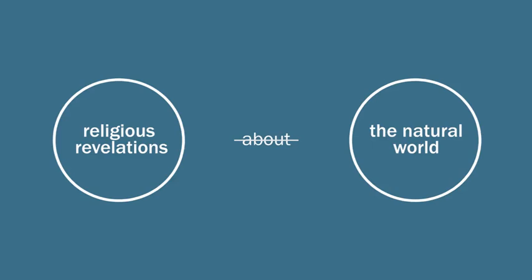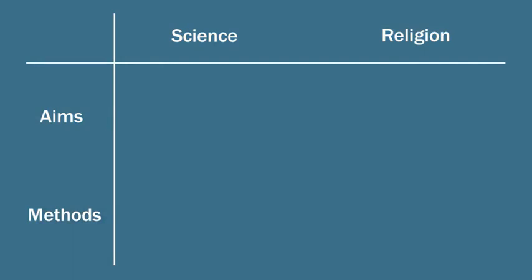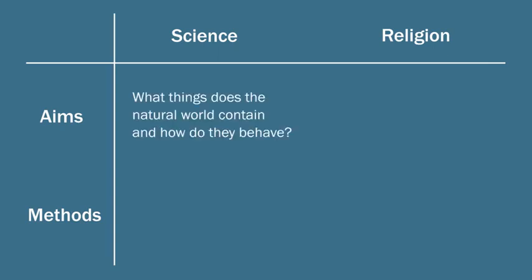So when we read something like in the Genesis text, "God said, 'Let there be light,' and there was light," the text isn't affirming truths about cosmology, but rather telling us that God's the creator and sustainer of all that is. A second way you might argue that science and religion don't conflict in principle is to claim that they operate by different methods or with different aims. So it's not the objects that are different, it's the methods and aims. So for example, adopting this model, one might argue that the job of science is to determine what things the natural world contains and how those things behave.